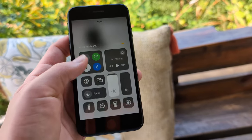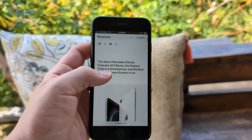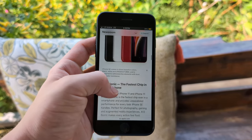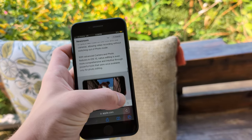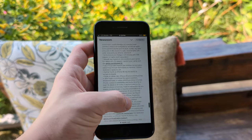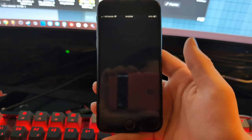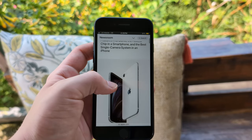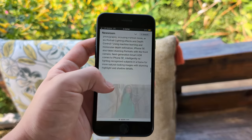Next up, I have general usability. Overall, the SE performs fairly well for day-to-day usage. iOS is known for being fairly optimized and it shows even with the aging hardware of the SE. Something you can't get around, though, are the increasingly large RAM requirements of modern applications. This is especially apparent when you realize the SE only has 3GB of RAM, which can often lead to apps completely reloading even if you're just switching between one or two apps. There are also some minor lag spikes at times, but they don't disrupt usage too much.